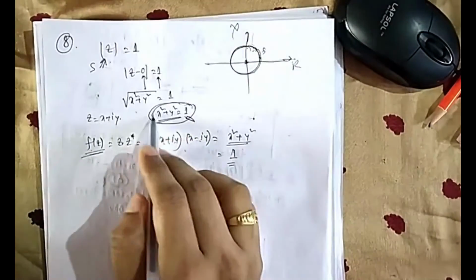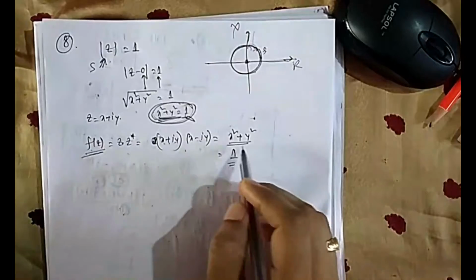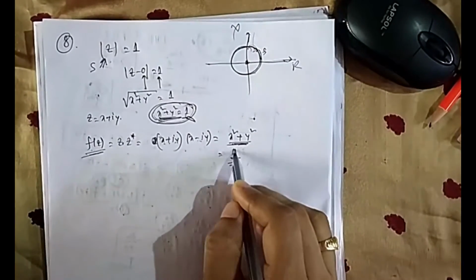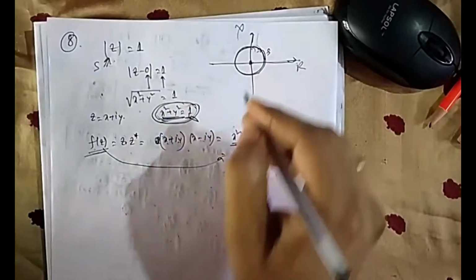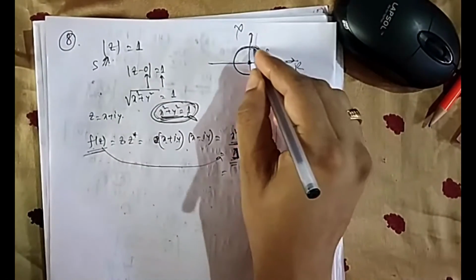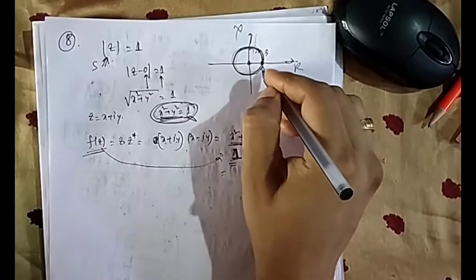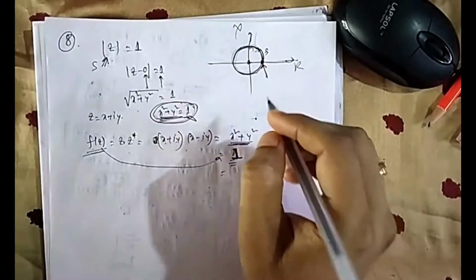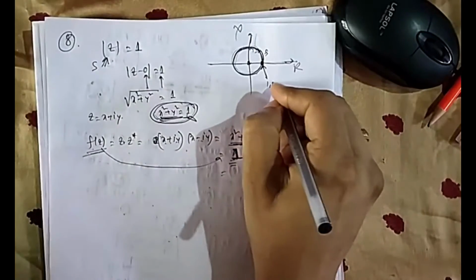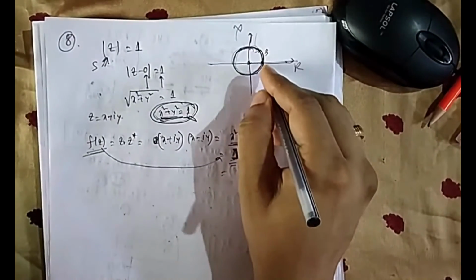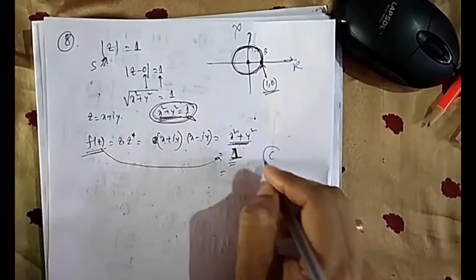So you have to use the property of S here. They have given S equal to x square plus y square equal to 1. So x square plus y square they have given, so I am putting it as 1. So my f(z) represents 1. 1 means a fixed point, that is only this point. So on the S plane, if I take this as my reference, f(z) will lie here. So this is my f(z). Because it is 1, it means one fixed point. Fixed point means 1 comma 0. In real, x is 1, that is 1 comma 0. So it will represent the point 1 comma 0, that is option C.